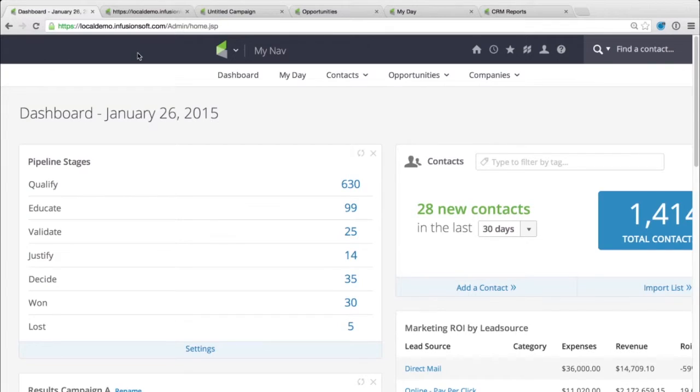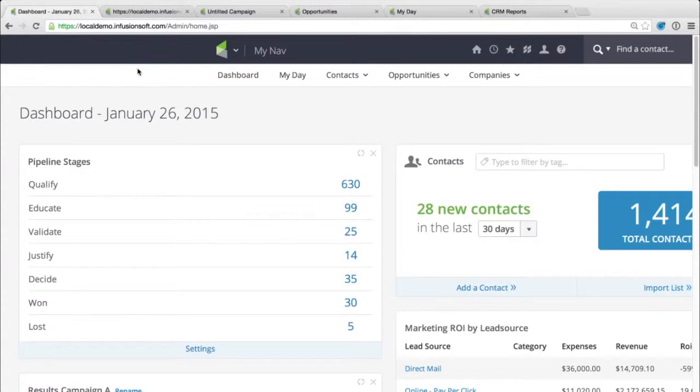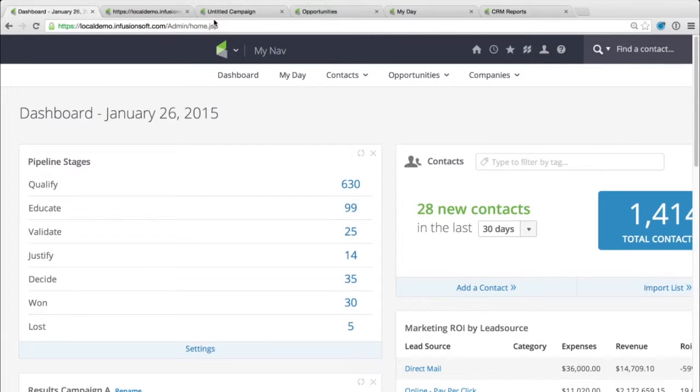First, we're going to hit up our dashboard. Then we're going to take a look at how we can actually customize the sales stages, right? So as we see right here on ours, we have qualify and educate. Those all can be customized. I'll show you how we can do that. Then we're going to actually go build out our campaign, or how within our campaign builder we can create automation. And then we're going to look at opportunities and how we can manage our opportunities correctly.